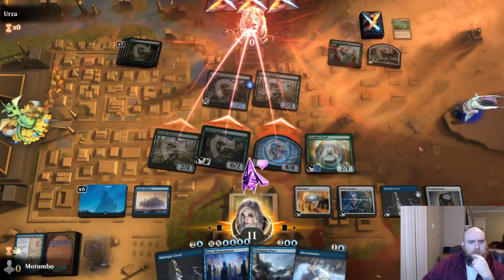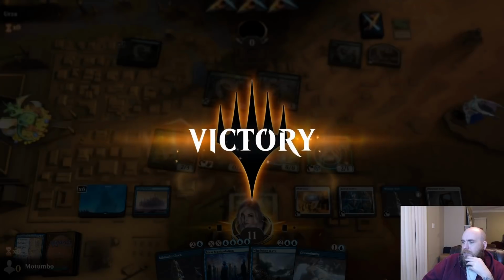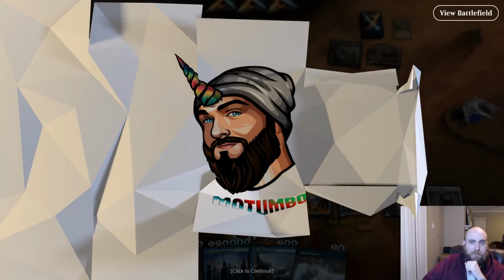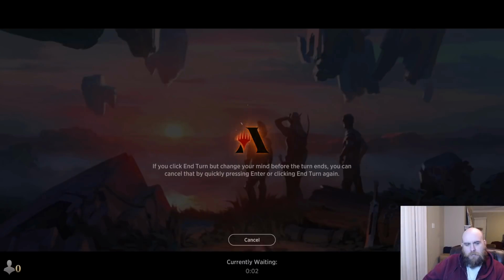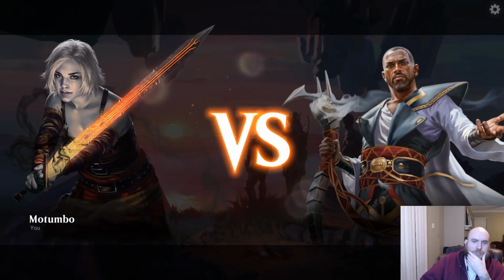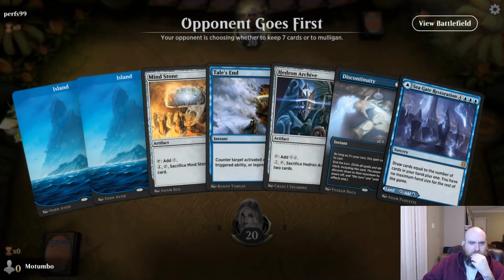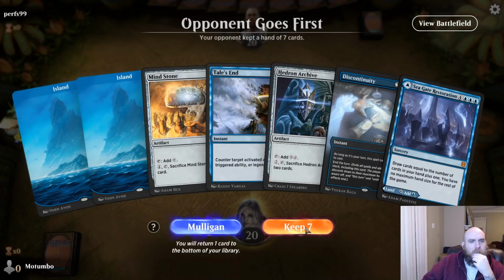Oh, good game. Oh, this deck. This deck is sweet. Oh, man. I love just throwing cards together and then them working, in a deck. There's just a lot to say about Mind Stone into Hedron Archive, stuff like that. Yeah, we're gonna keep.